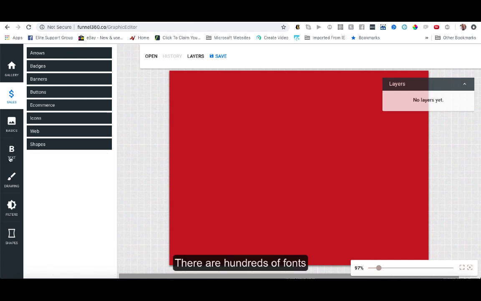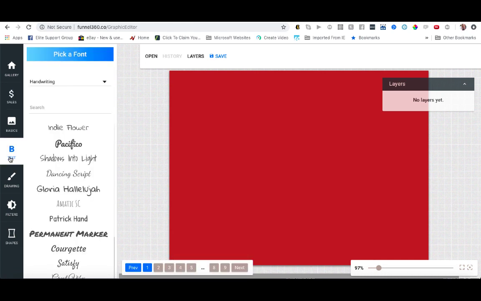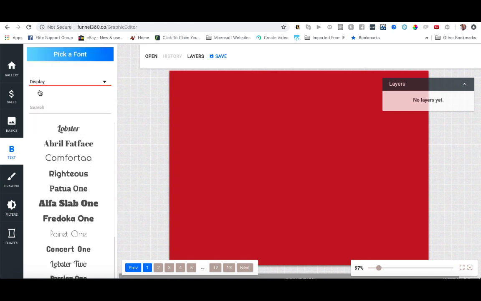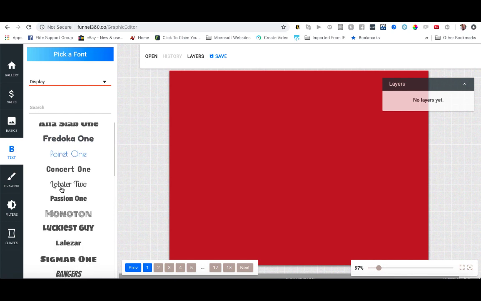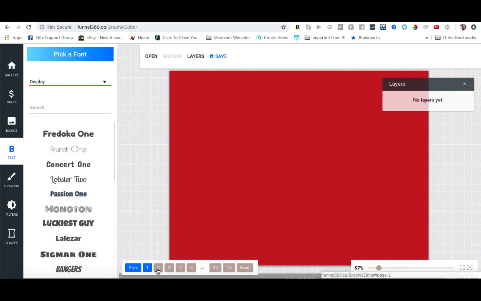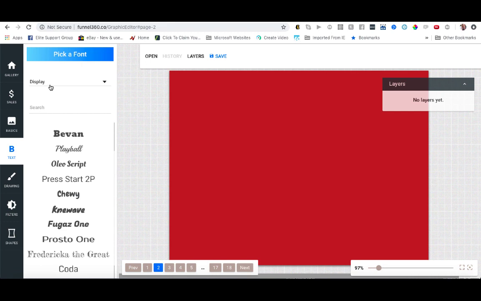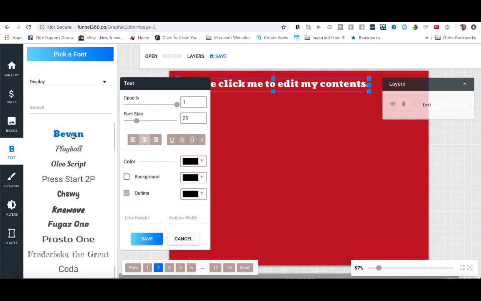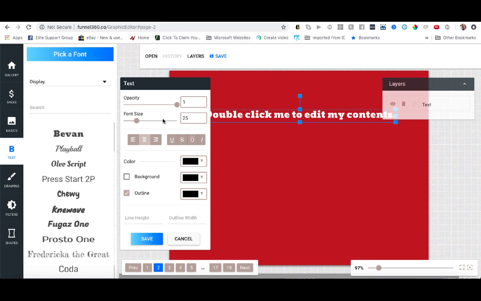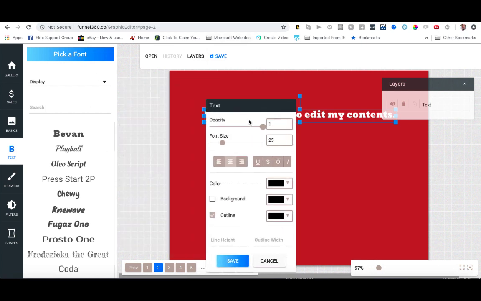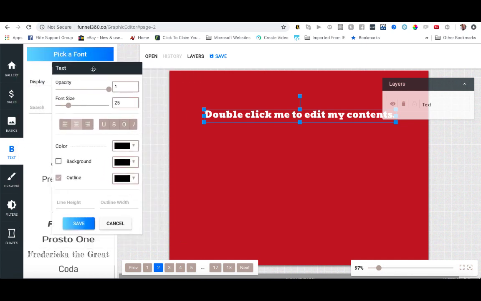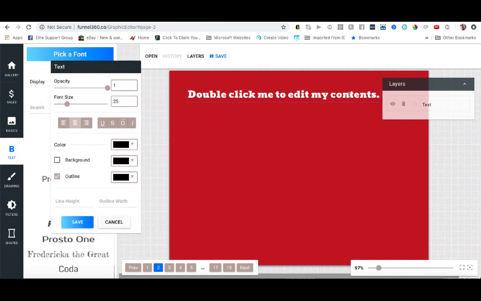If we come down here to text, we have hundreds of different fonts for you to choose from. If you come up to the top here, you can choose the type of font that you want, and all the font in that category will appear down here. Once you get to the bottom, you can press Next to see even more fonts in that category. Once you choose a font, your text will appear at the top, and this edit box will appear as well. Now you can move this anywhere around the page so that it's not in your way. To edit text, you only need to click inside, highlight, and either delete or start typing something else.